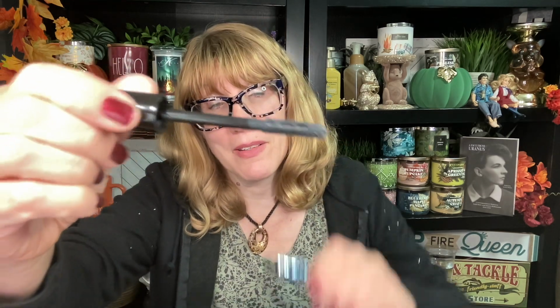So, like I said, I've already been using the Tarte Maneater waterproof mascara. I like this because it goes on really thick. I've always been a fan of Tarte, so I've just been using this all week. I go through mascara like crazy. So usually at the end of the week, I toss my mascara and get a new one, just for cleanliness. I don't know why. I just have a weird thing about mascara.